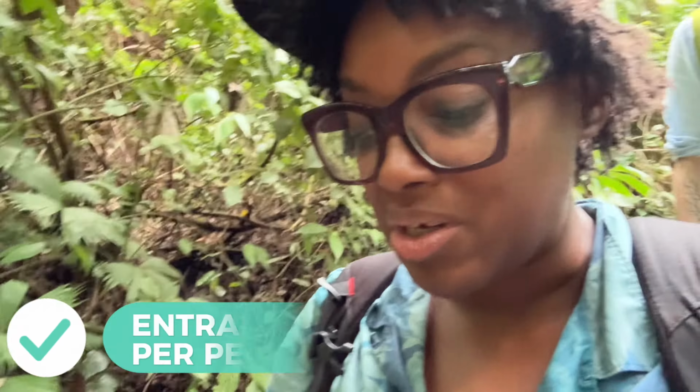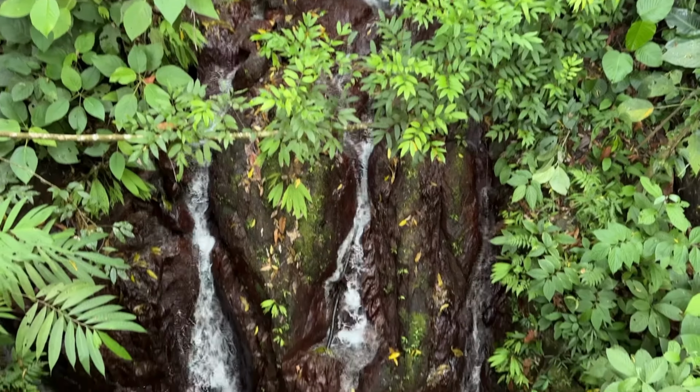You do a lovely self-guided hike, and the entrance is $20 plus taxes, so I think it was like $22 each. Apparently it's a really lovely self-guided couple-mile hike with lots of nature and some cool waterfalls. I'm currently trying to also look at where I'm walking. I'm really excited because we got here at 4 o'clock, it's the last entry, and it's totally quiet. We've seen a couple of people, but really very few. Absolute contrast to Manuel Antonio this morning.